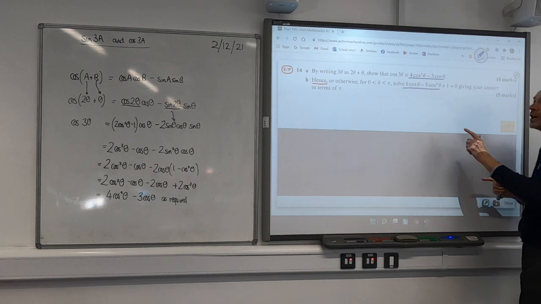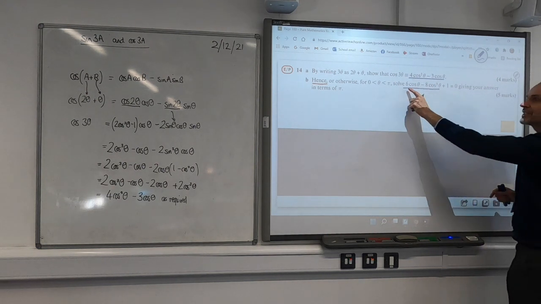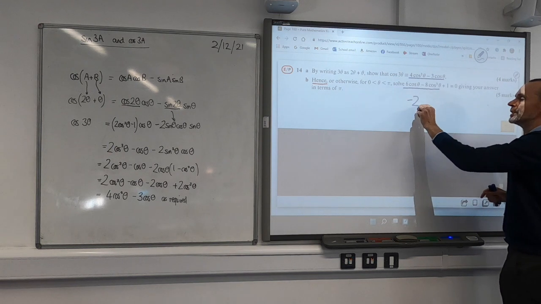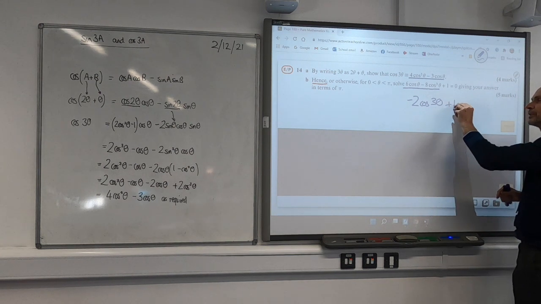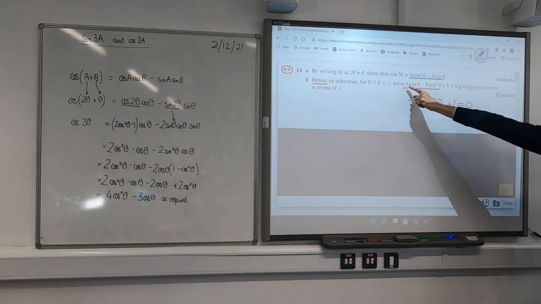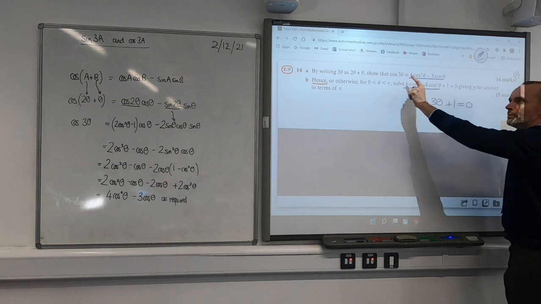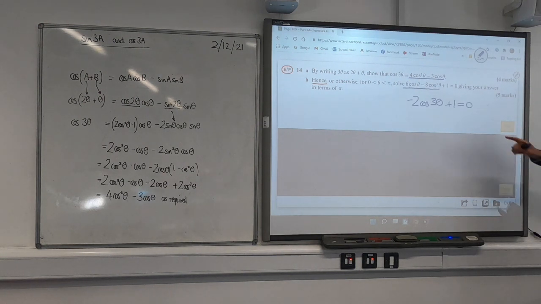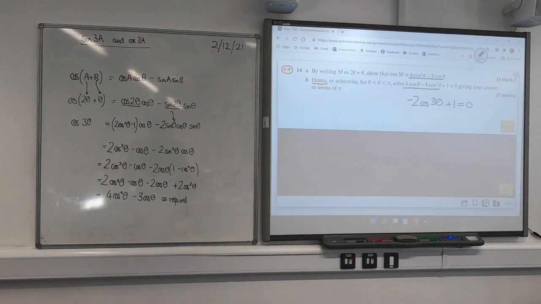So what that means is I've just shown that this is cos 3 theta. So this is minus 2 cos 3 theta, plus the 1 equals 0. So, yeah, the plus 1 isn't part of that, is it? So that is minus 2 times that. So it's also minus 2 times that. We've just shown that those two things are the same. And this is a classic A-level hence bit of misdirection, where it just looks a little bit different.